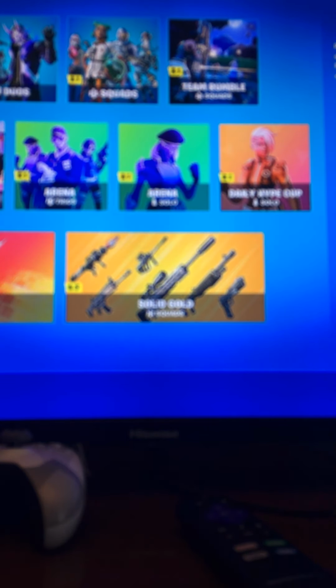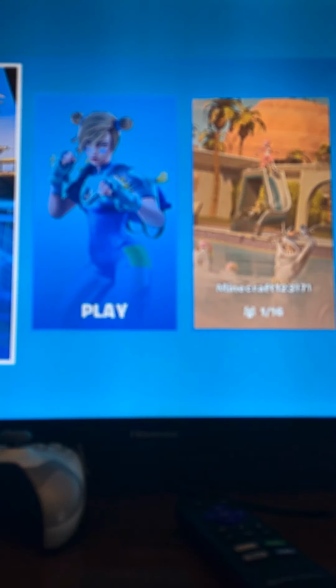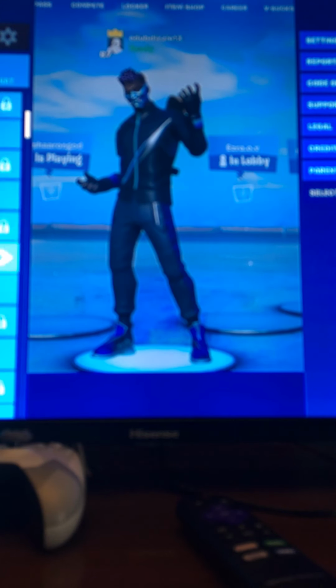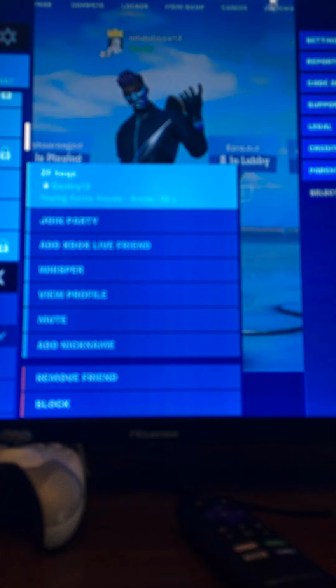I'm gonna go on creative and just practice in there for a bit. I haven't played on mouse and keyboard in a while. Oh yeah, and then I got my Rig headset in the top corner of my TV. So my gaming PC is on the right and the left is my Xbox. At night I could turn my TV around while I'm laying down and watch TV. Oh, usually my ping's at like 400. That's like the lowest I'll ever see it.